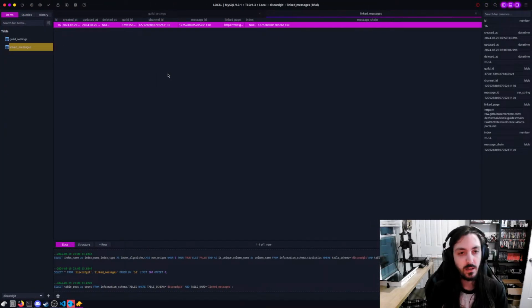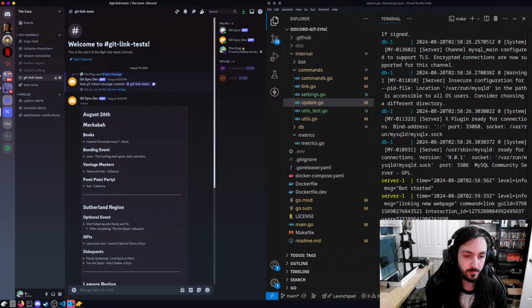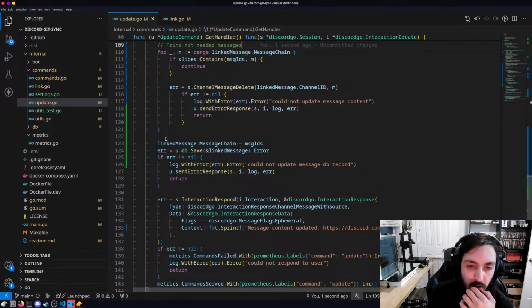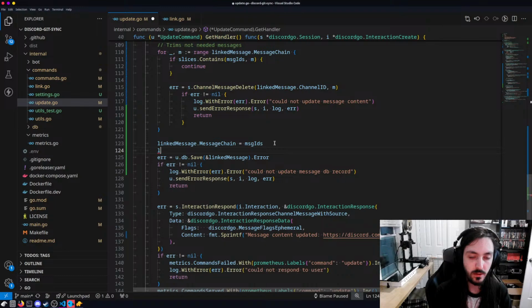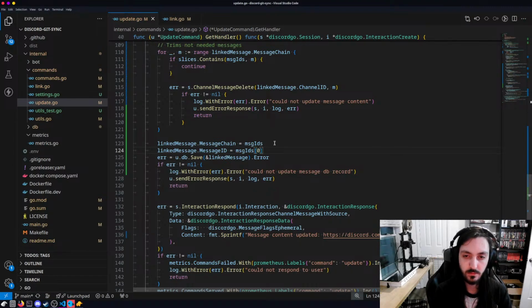Except, yeah, okay. So easy fix. When I do this update, I also need to do the linked message dot message ID is equal to message ID sub 0.